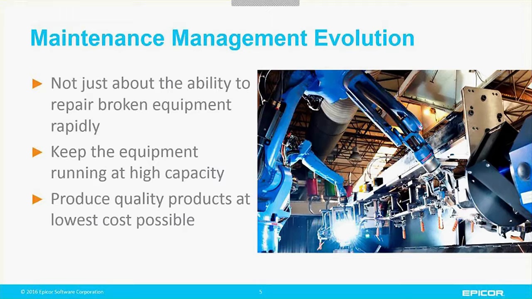Just because a machine runs fast and produces a lot of components doesn't matter quite so much if those components are outside of tolerance, because the machine is not running within tolerance. Producing quality parts at the lowest total cost is the driver. So maintenance is not just about does the machine run, but does the machine run in such a manner that it controls the quality and provides good quality throughput.